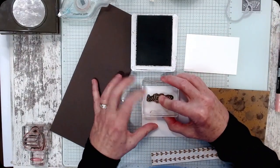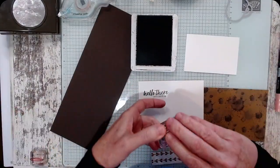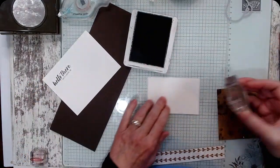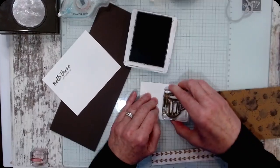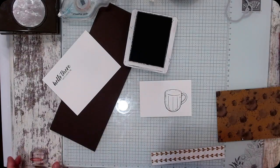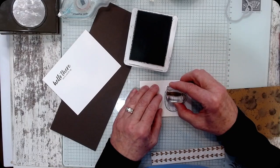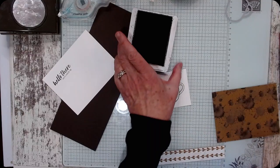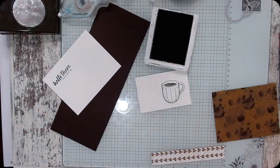So hello there. Let's get together. I'm using espresso ink. Here's my cute little mug. And then this is the drink on the inside. How cute is that?